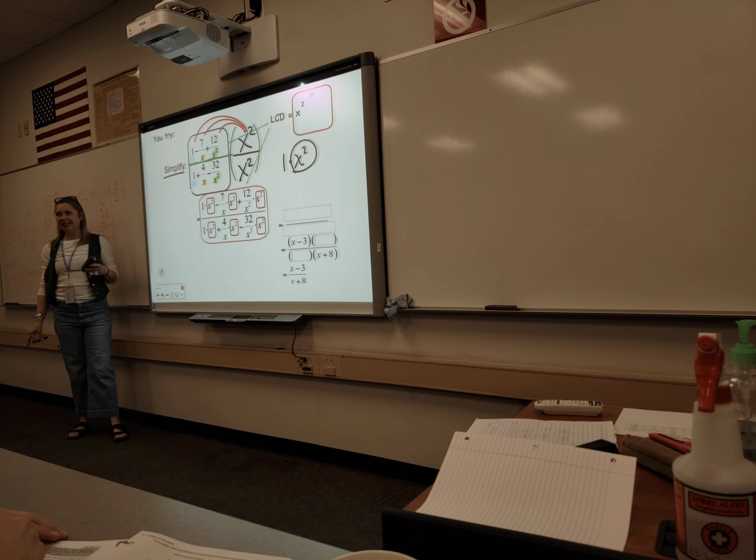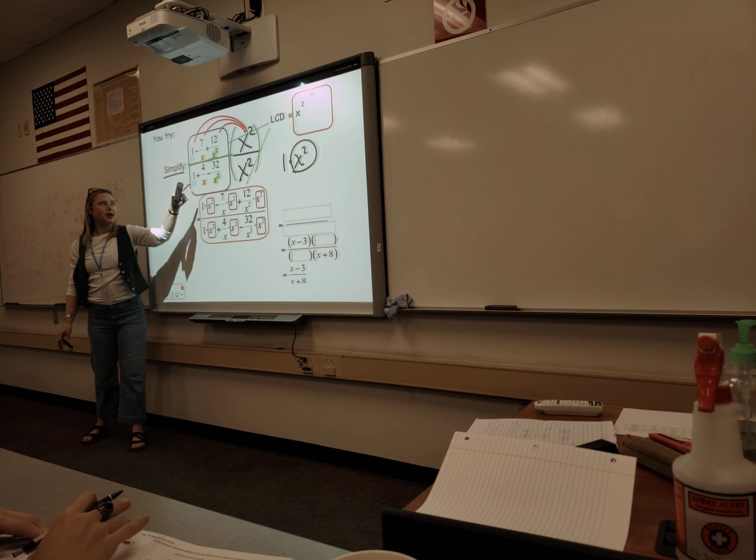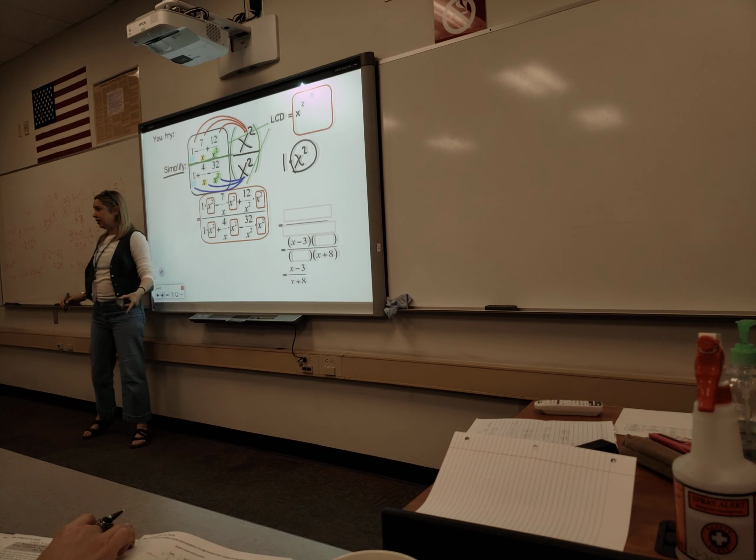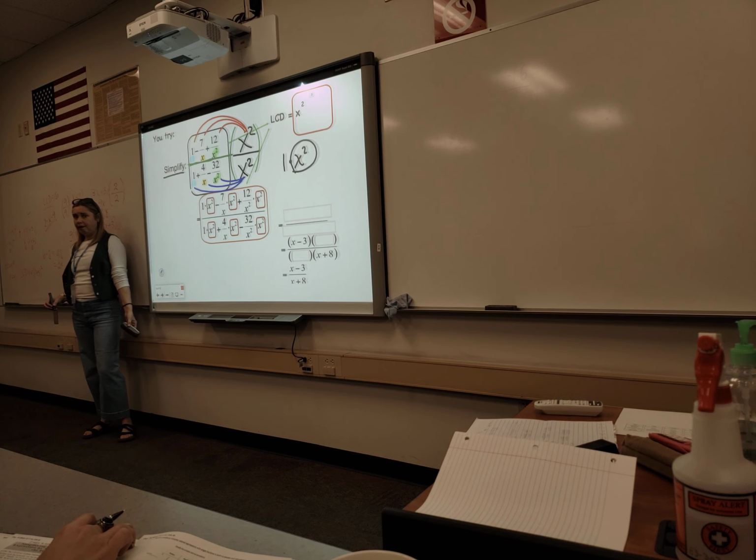You with me? Okay, the same goes down below, x squared times this first term, here, 4 over x times our LCD, and negative 32 over x squared times our LCD. I could distribute that, but I'm still way back in trying to see why x squared was the LCD.